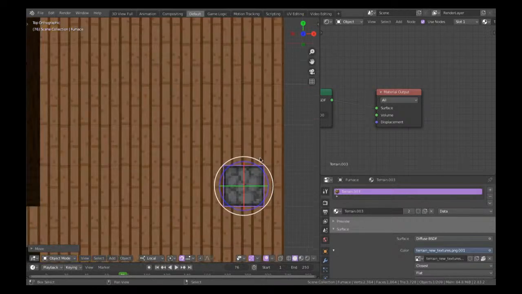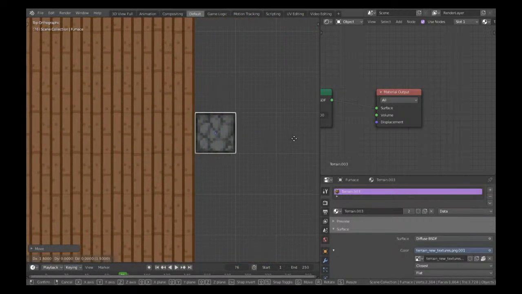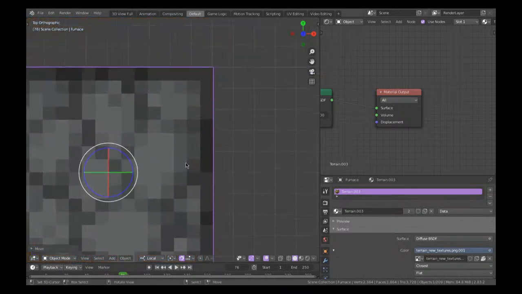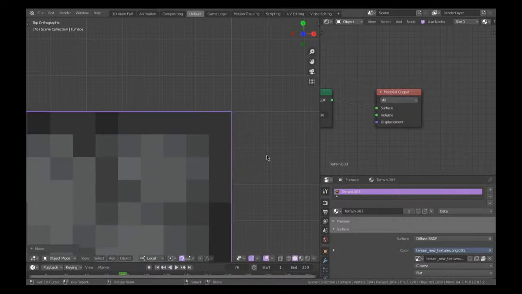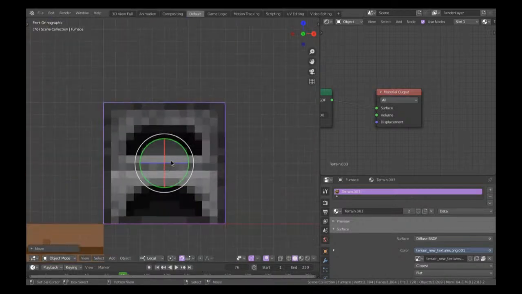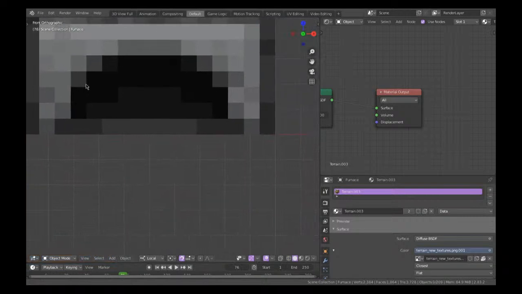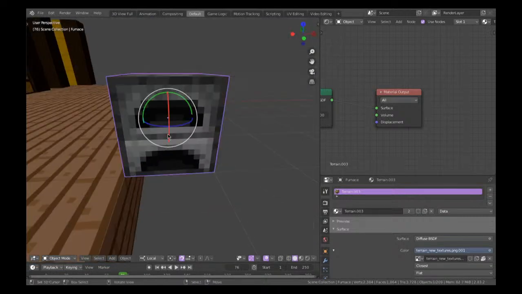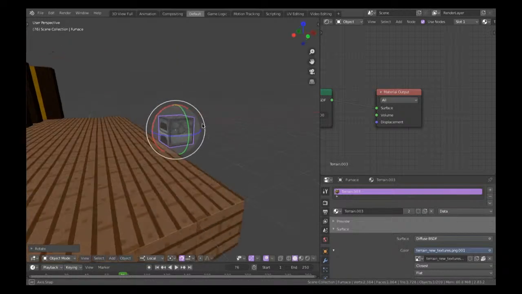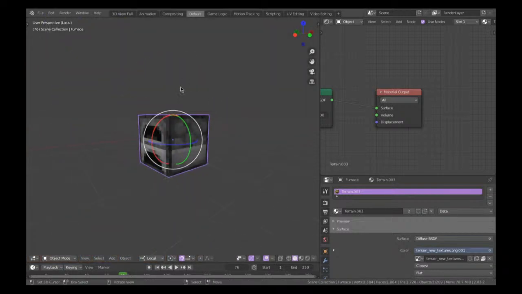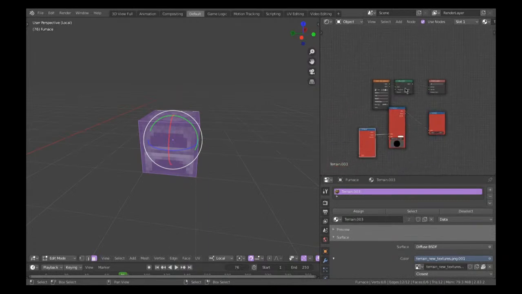And let's get it snapped to grid properly. Selection to grid, there we go, and then is that okay? Good. So then let's rotate this on minus 90. There we go. Okay, and then let's fix up the textures.